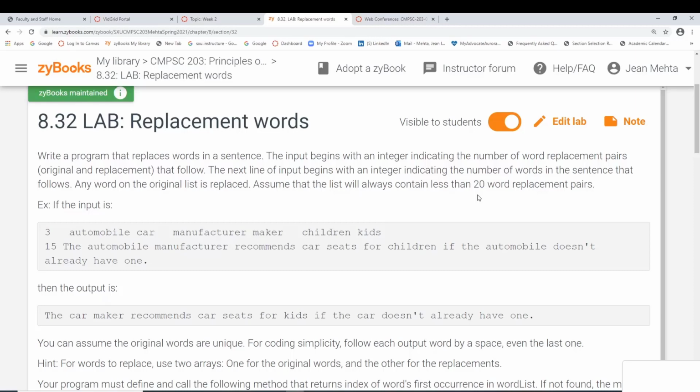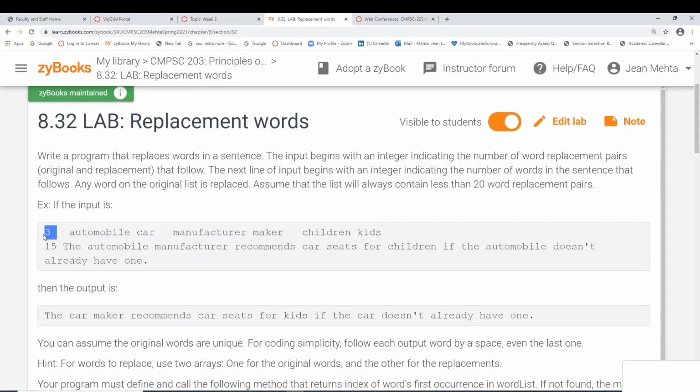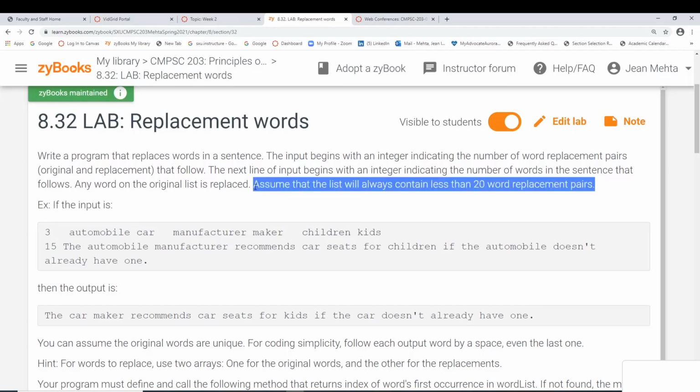It's even more confusing when you realize that we don't need that assumption anyway, because it's telling us exactly how many replacement pairs there are, and it's telling us exactly how long the sentence is. So we can sort of forget about that last line here, which is just adding to everybody's confusion. What on earth do you do with that 20?